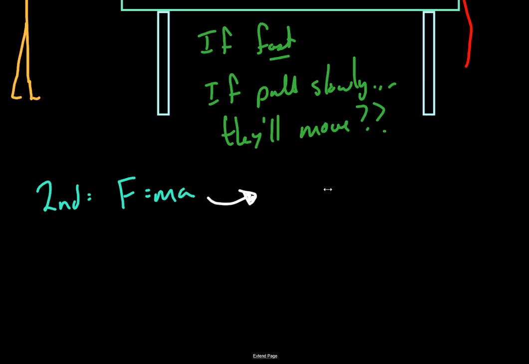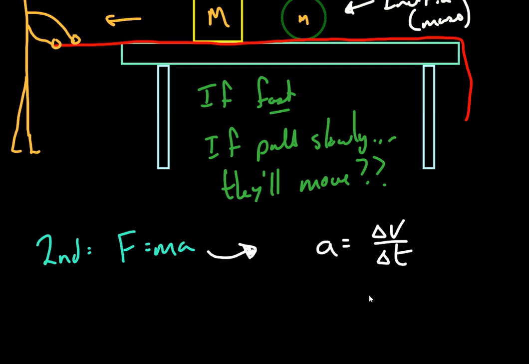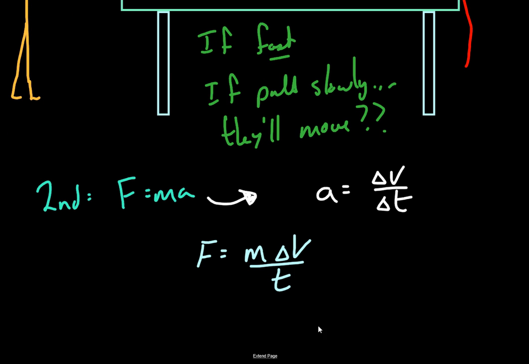So let's think about this. We know from kinematics that acceleration is written as change in velocity divided by a change in time. So there are two components actually hidden within acceleration. One is that a velocity is going to change, and the other is that there's a time factor involved there. So let's rewrite Newton's law in a slightly different way. If acceleration is delta v over delta t, then we could write Newton's second law like this.